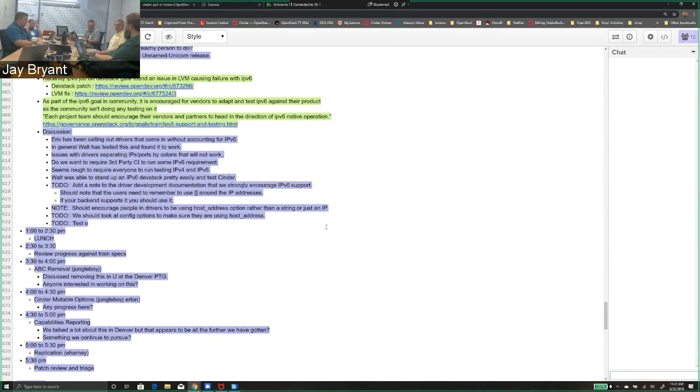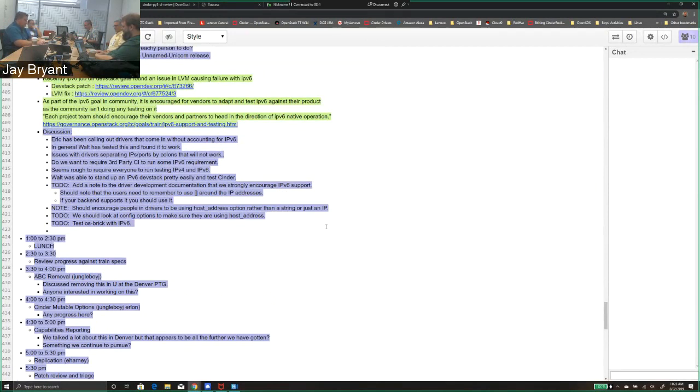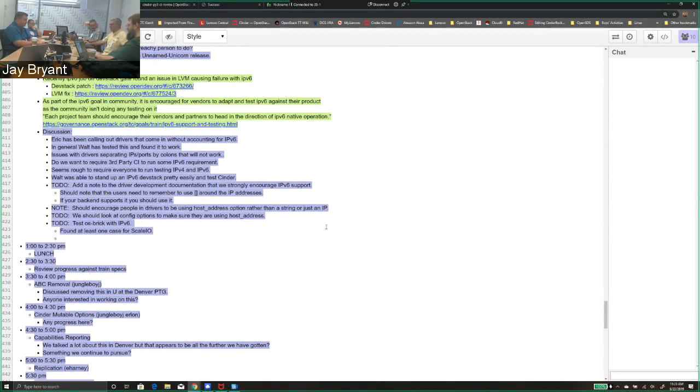That one probably doesn't work. Who wants to test brick with IPv6? But it's getting tested by any of these jobs that are testing the LVM driver. Okay. At least for part of it.